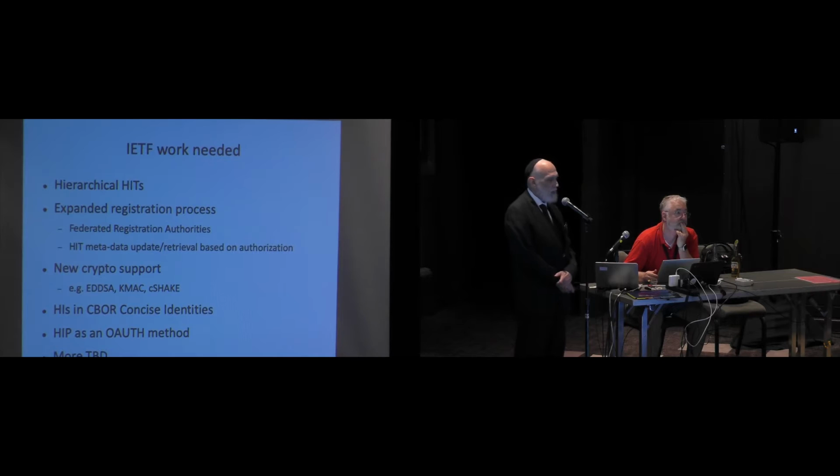We need to have an expanded registration process beyond what's in the current documents, in terms of federated registration authorities to tie in the various metadata, the actual physical location, and ownership and other information about the device. Some of the new crypto support which is out there, taking advantage of CBOR where appropriate, and since they keep on in the work talking OAuth, look at HIP as a whole OAuth method. That's what we've seen so far. There will be other work to be determined as we go through this process, but we feel that this is a very good fit of technology and a requirement situation.